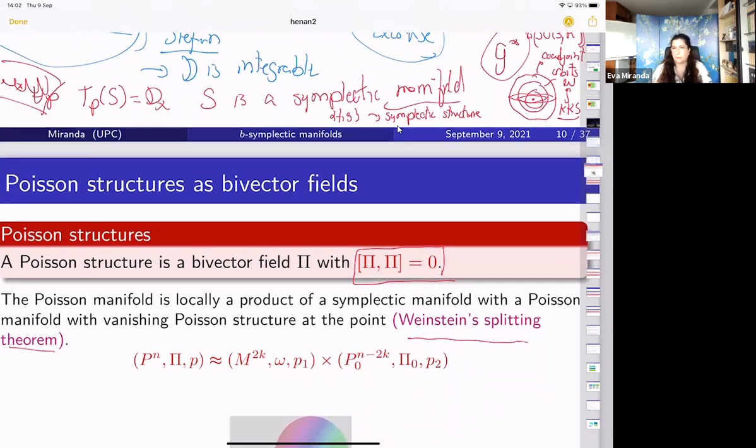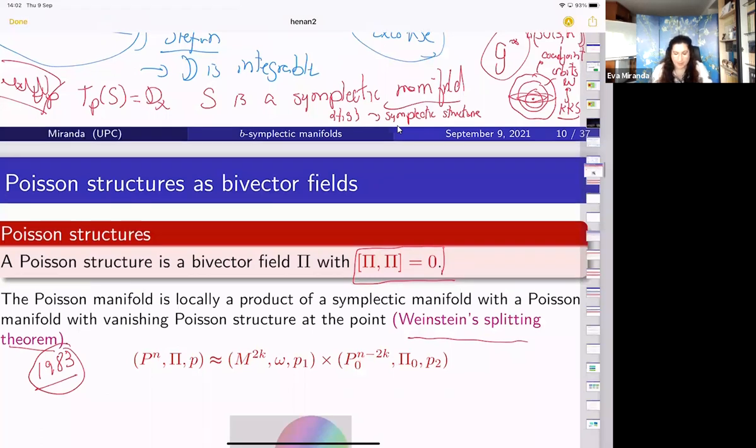Weinstein is alive, of course, you all know this, and this was a result from 1983 or 88, I'm confused, maybe 83. All of you are younger, but for somebody my age, this is not so long ago, taking into account that Poisson did his formula already in 1809. So it's much later that we had an understanding of the Poisson structure locally, let alone globally. It was very late that we were able to give a description.